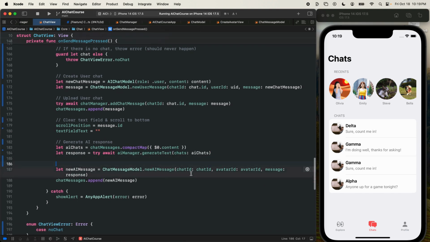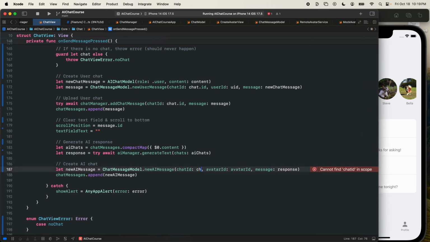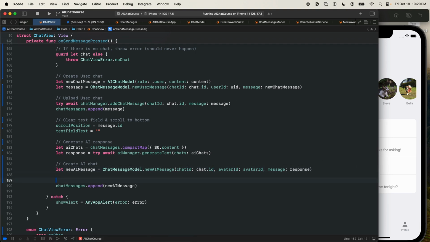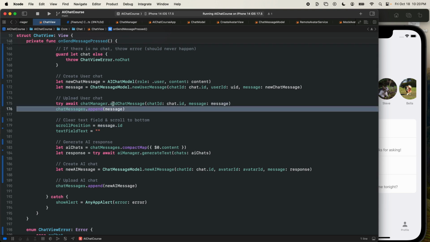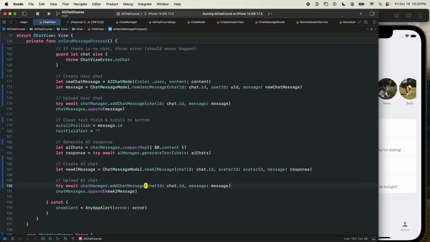And then down here, we will create the AI chat, which should look like the chat.id. And then just like we did up here, we're going to upload it. So let's upload the AI chat as well. And I will copy this line of code here, paste it here, and this will be the new AI message.